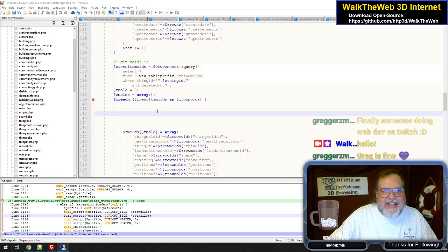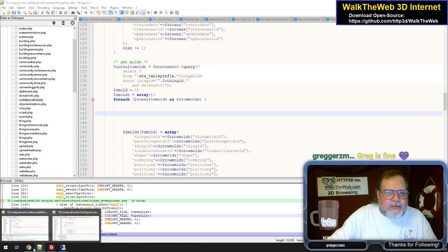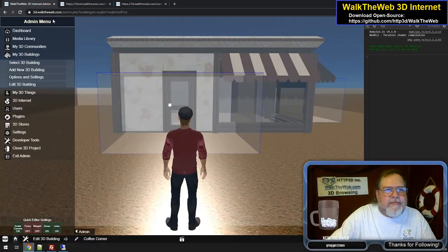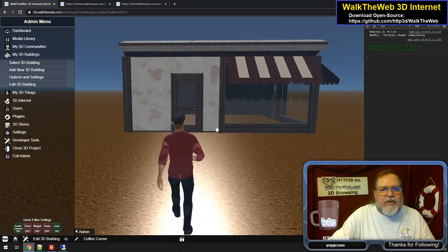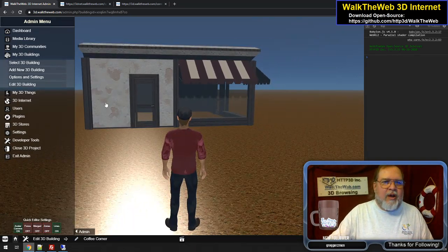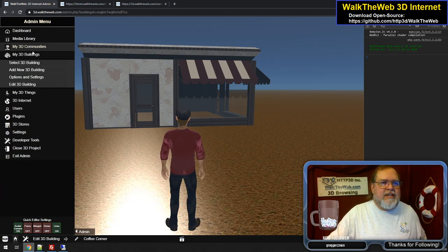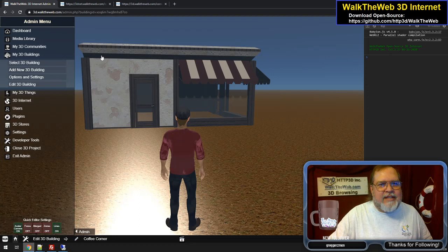So help yourself. But yeah, I'm coding. I'm running into stuff. We're creating some stuff. We're making games. We're having fun. What I'm doing is, it's actually a 3D CMS for creating games built on Babylon Game Engine. So you can build community scenes, 3D buildings, and 3D things that you put in the buildings and in the scenes.